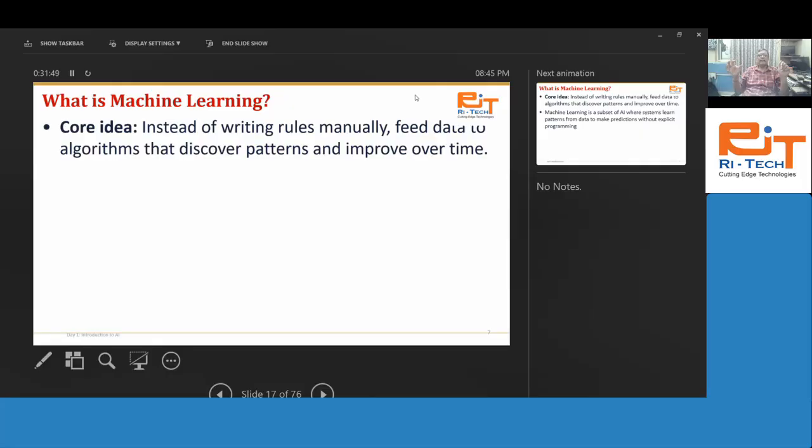Instead, we feed a huge amount of data regarding the problem and the solution to various algorithms, so that those algorithms discover the patterns, learn from it, and improve over a period, and then we use it to perform various tasks.